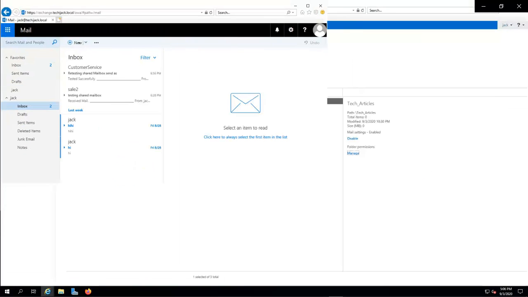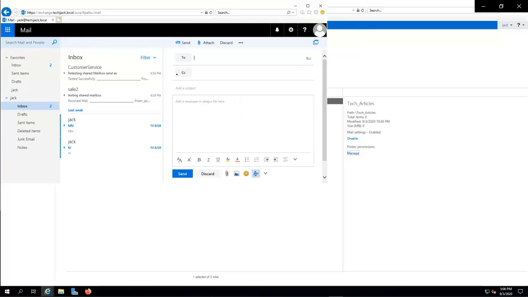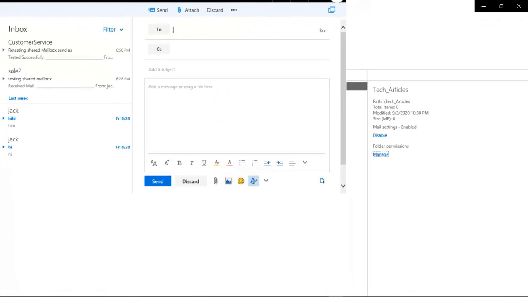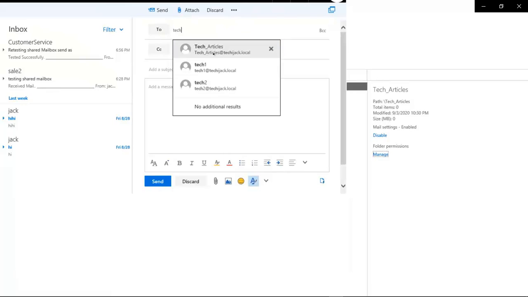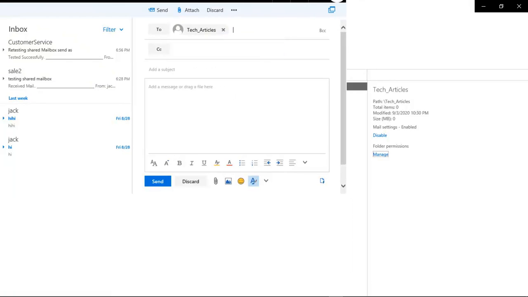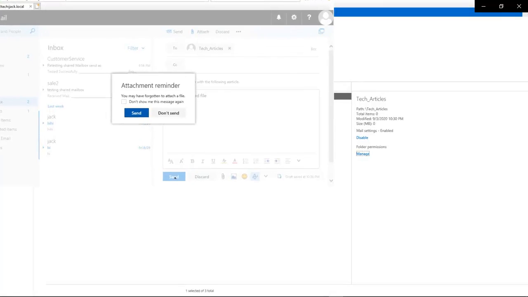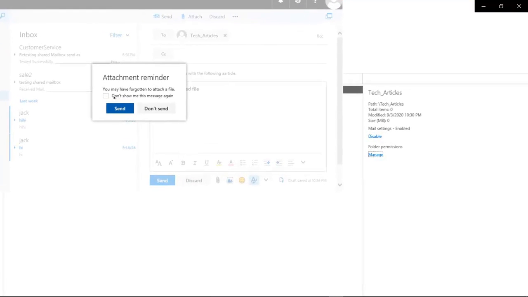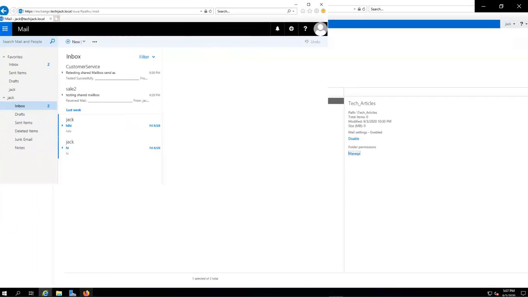So let's try to send an email. Okay, let's test with tech articles, and let me put the subject as please go through with this mail. You can attach even some document with this. Right now I'm sending a simple mail. You can see the attachment reminder. That's why I didn't attach anything, but you can attach whatever you want.